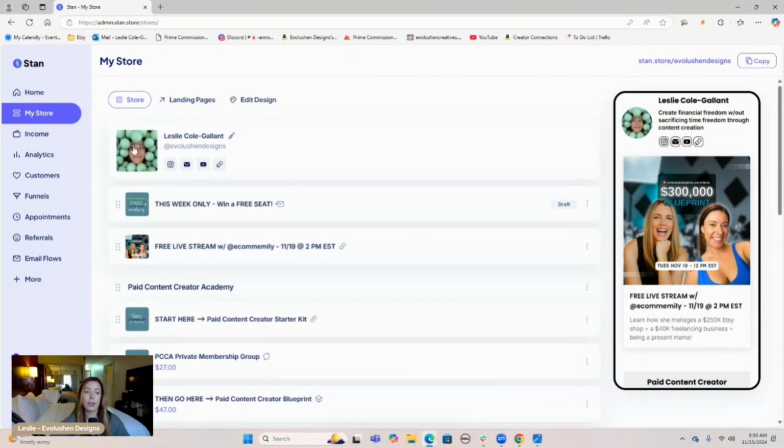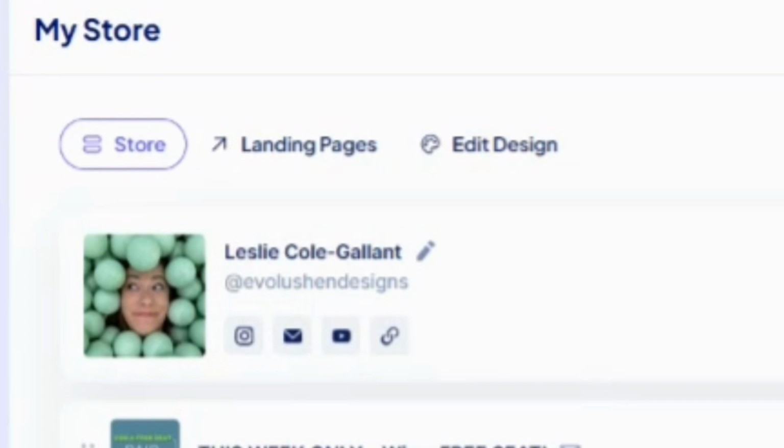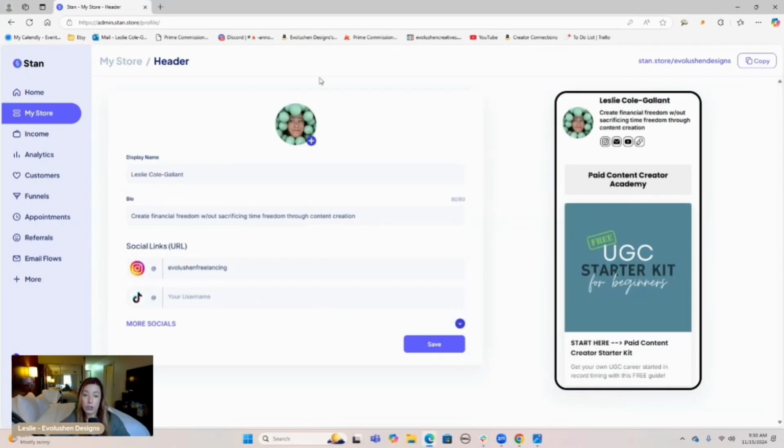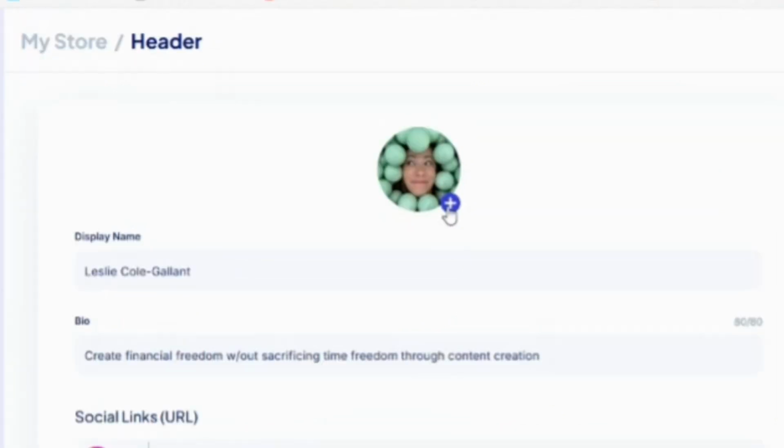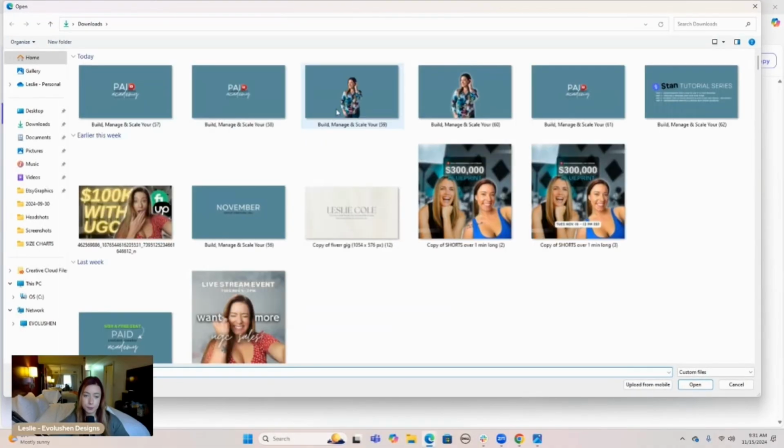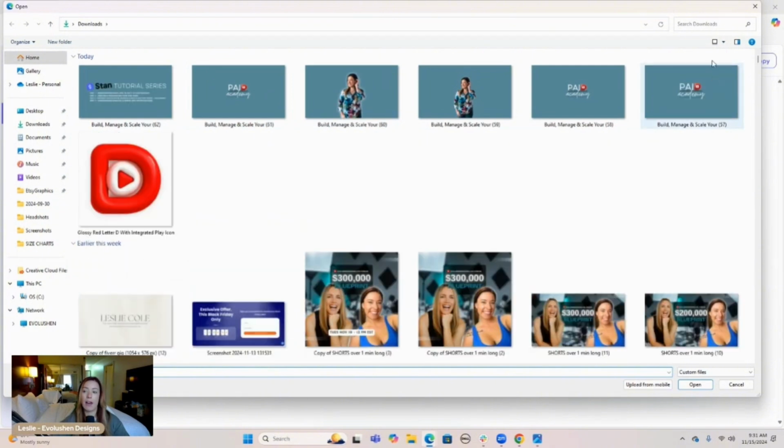The first thing we are going to look at is who we are at the very top right here. When we do that, we have the ability to manipulate, change, add, subtract a couple of different things. The first one being your photo. So at any time, if you ever want to change your photo, you can click the little plus button and then select anything that you have from your computer.